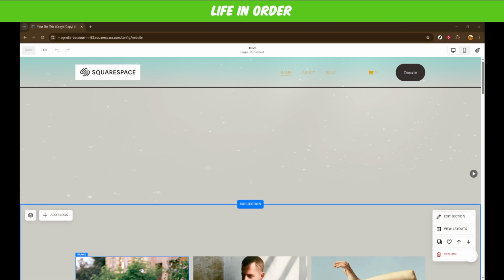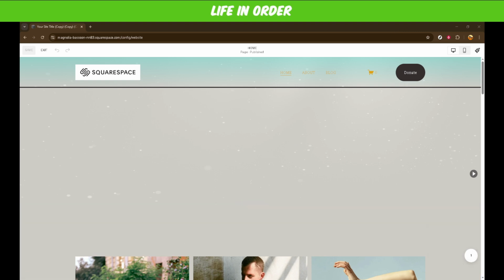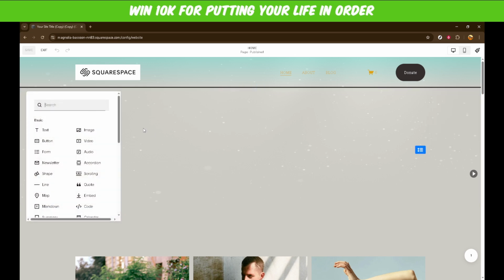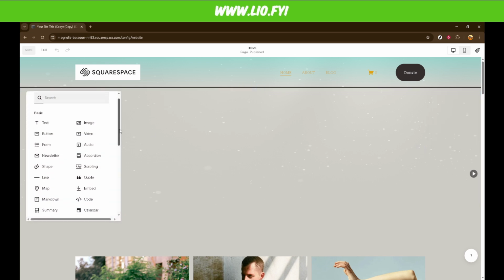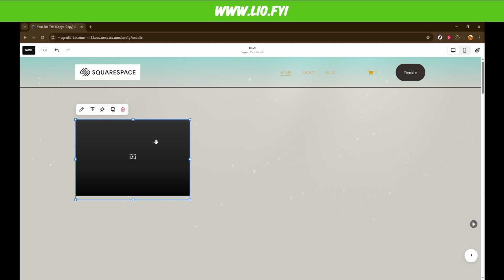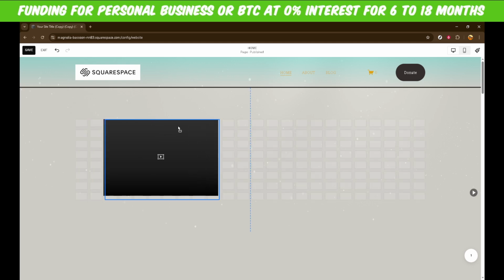It's the central hub where all the magic happens, allowing you to tweak and customize your site to reflect your vision. Once you're in the editor, look for the option labeled Ad Block. This feature is key as it enables you to insert a variety of elements into your site. Give it a click. Next up, you'll want to select Video from the list of available blocks. This action will open up the video block, allowing you to incorporate your desired video into the web page seamlessly.